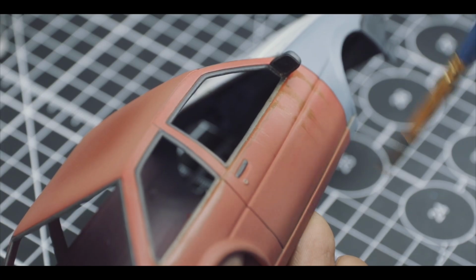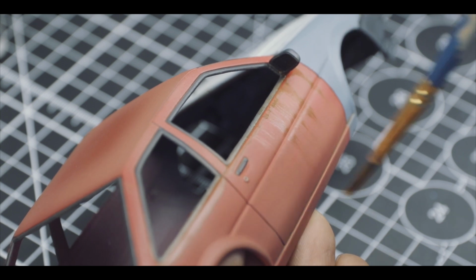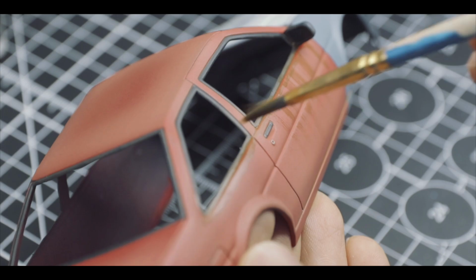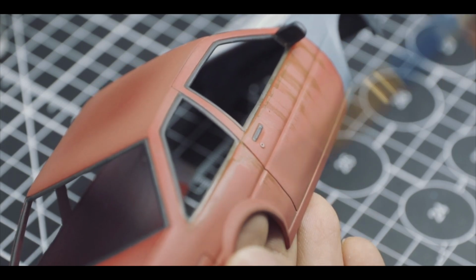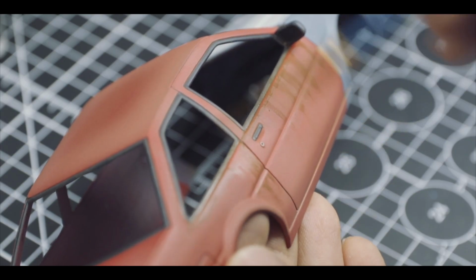The key to having a natural looking streaking effect is to keep the stroking motion straight, and the direction of the brush only goes one way. That's from the top to the bottom, and only try to use the tip of the brush. If you try to push in too hard, you'll be using the body of the brush. The streaking effect will look too wide and unnatural.